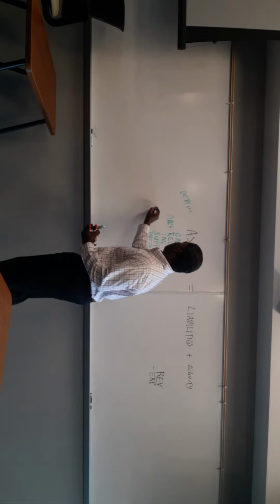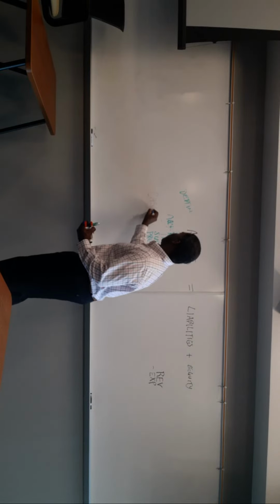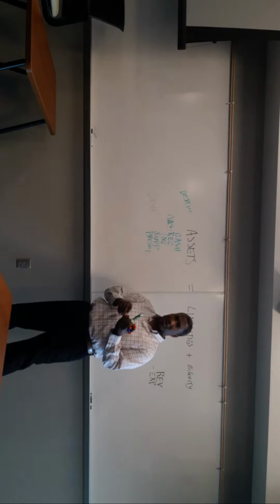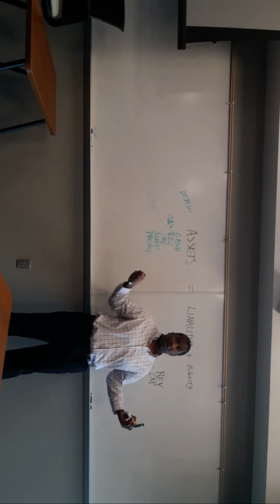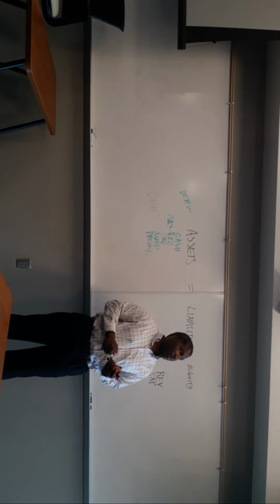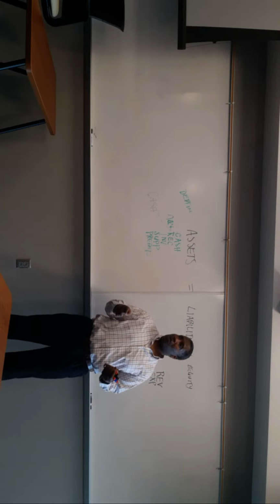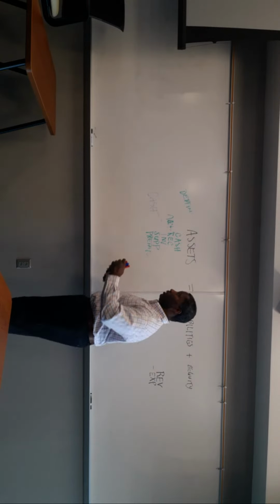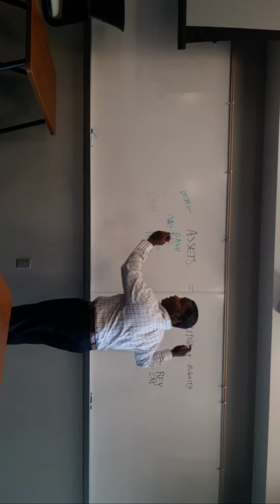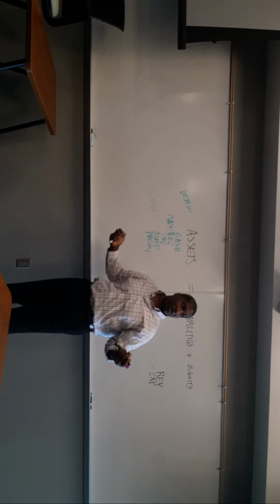Let's just put it over here. And we know that cash is an asset. But does that tell us that we have more or less cash? Doesn't tell us anything, right? In order to do that, we must debit or credit that. The word debit simply means left, and I know it's a little bit different. The word debit simply means left, and the word credit simply means right. That's all it means, correct?